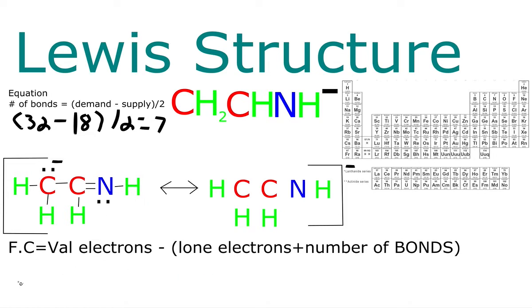Let's check our final atom, the nitrogen. Nitrogen is found in group 15, so that's 5, minus the lone electrons, which is 1, 2, plus the number of bonds, a double and a single, so 2 plus 1 is 3, and that would be 5 minus 5, so that equals 0. So the charge is on the carbon.